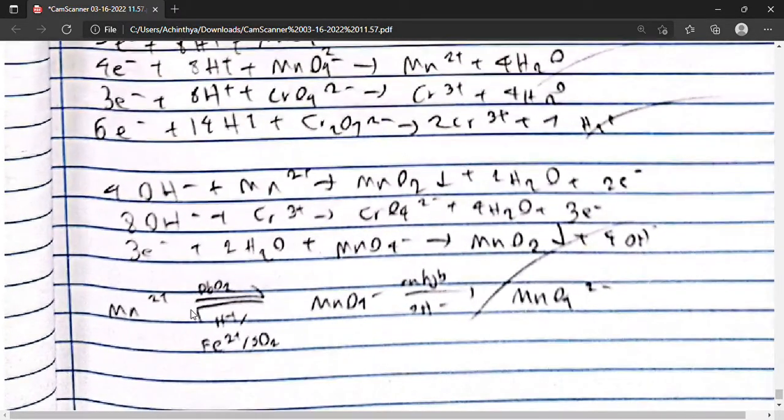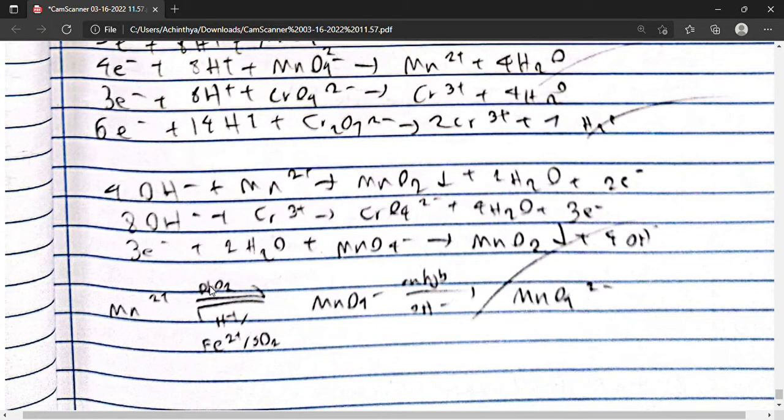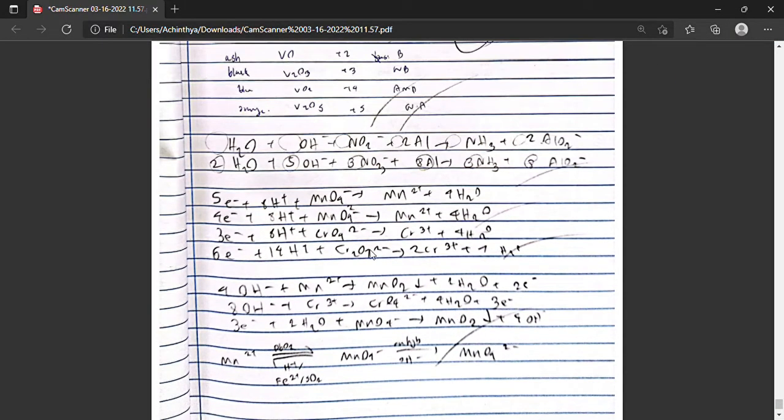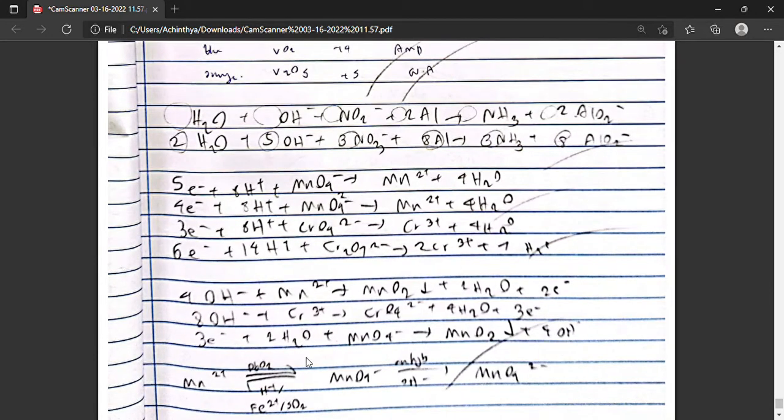Here's another neat reaction. The manganese ion with lead oxide forms the permanganate ion, and it can be reversed by adding H+ and Fe2+ and SO2. And by adding anhydrous OH- into the solution, we can convert permanganate into manganate. Yes, by adding anhydrous hydroxide. And these are how oxidants and reductants work. This is what happens when they are redox balanced. I'm not going to go into that.